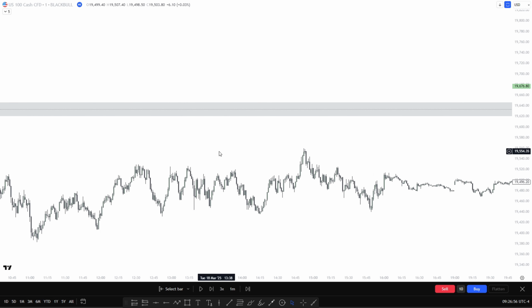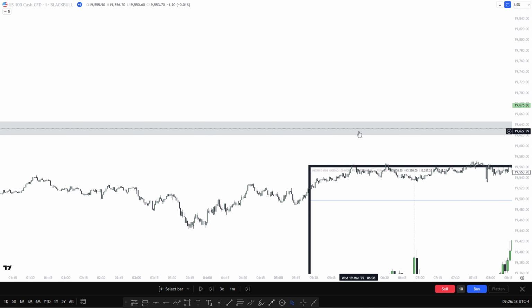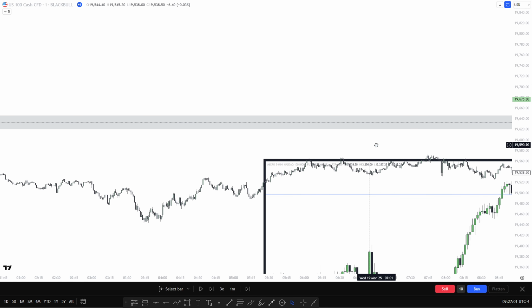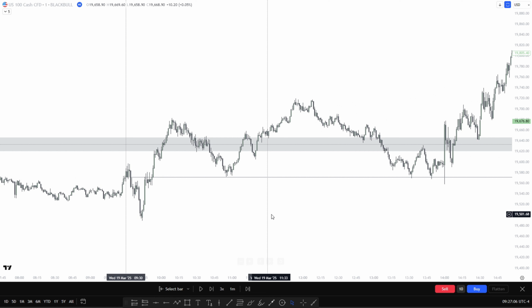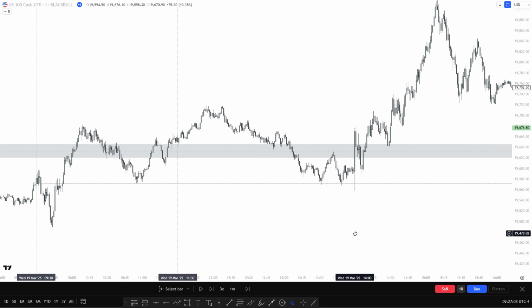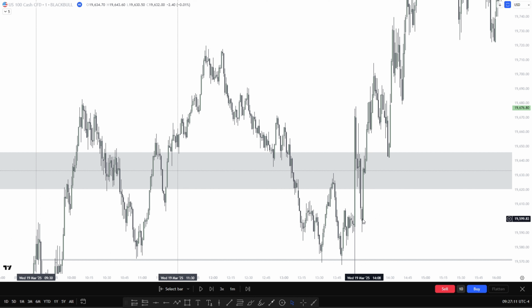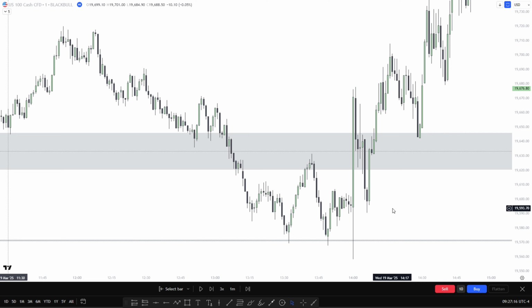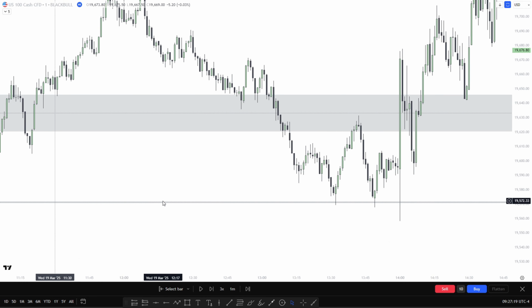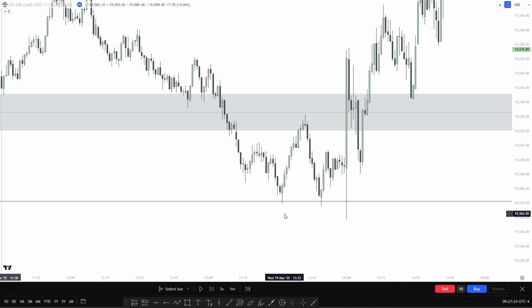So, I wanted to show you something else about this gap. See how this same gap gave an entry. First of all, the gap, the first presented fair value gap from March 19th here in the afternoon session. See that? At 130, we trade into it. Displaces up, trade into it.